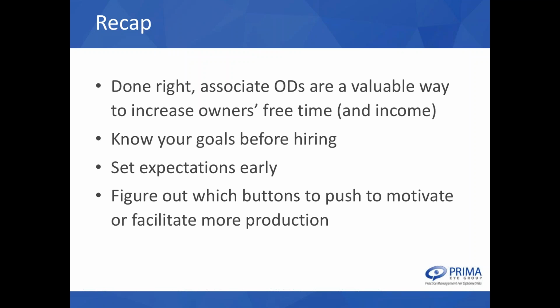If you have associates now, get some clarity. Before you hire an associate, absolutely know what your goals are. Why are you hiring the associate? Are you hiring them to add free time to your schedule? Do you have more patients than you can see and you actually need the extra doctor time? Are you looking for an exit? It'll dictate some things in terms of how you manage it. So know what you're trying to do and communicate that, especially if you're thinking the exit is on the table, let them know that. If you're young and you're just growing and equity's not on the table, don't show your cards on that.